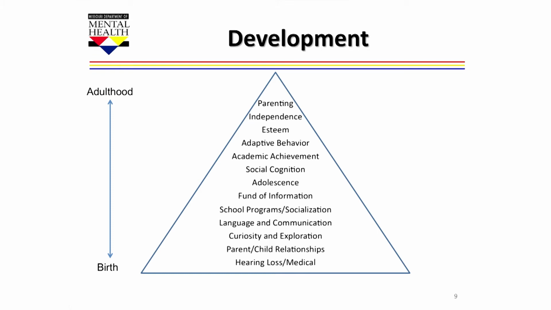We're going to build a hierarchy of these windows of developmental opportunity that starts from birth and goes on to adulthood. Each one of these stages in psychological development of an individual that is hard of hearing or deaf builds upon each other and has significant impacts on one another. So we're going to start first with just the hearing loss, just the medical condition of not being able to hear or being hard of hearing, and the impact that that's automatically going to have on somebody's life. Beyond any other stages of development, not being able to hear is going to impact everything.